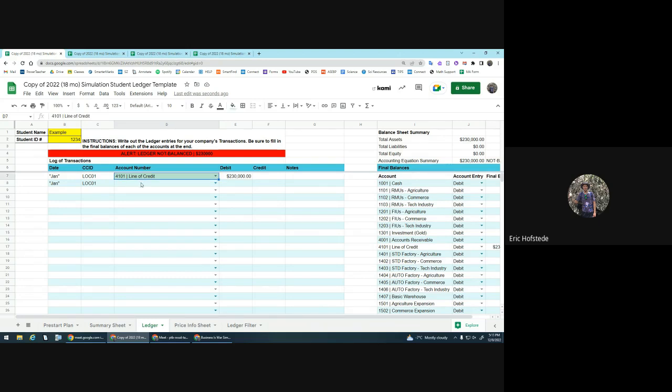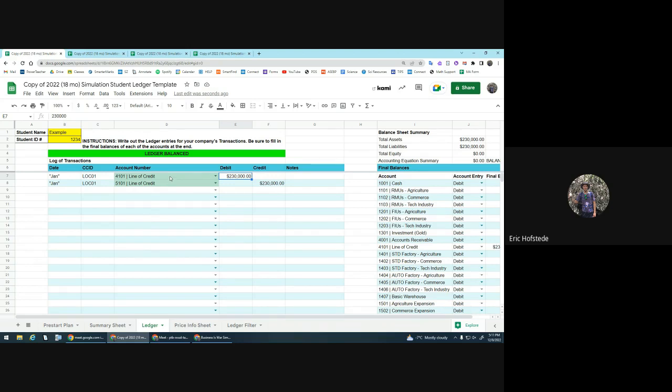So line of credit means I have this amount now in a future available account. And that came from this future liability account that I might have to pay back. Also my line of credit, but you'll see that it starts with a 5. An account starting with 4 is a potential future revenue or asset. An account starting with 5 is a potential future liability. So I might in the future have to pay back the bank $230,000 if I do ever take out a loan from my line of credit.